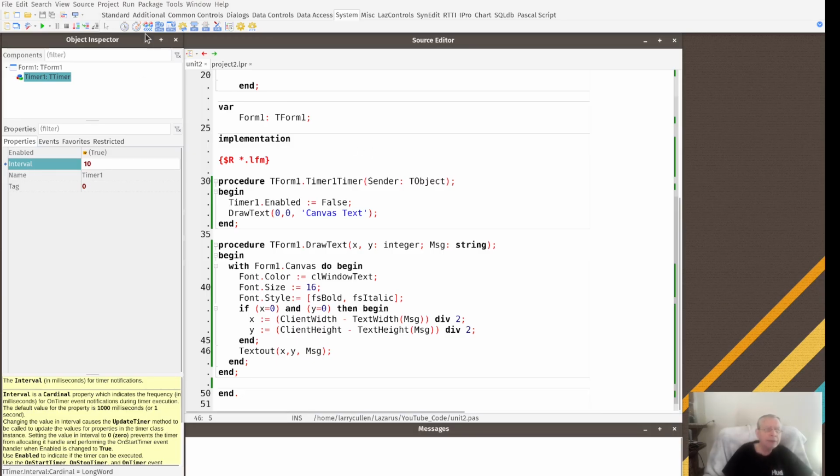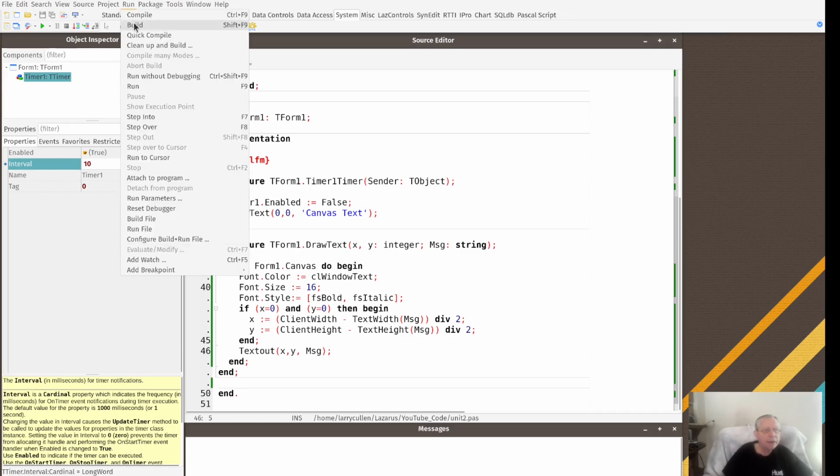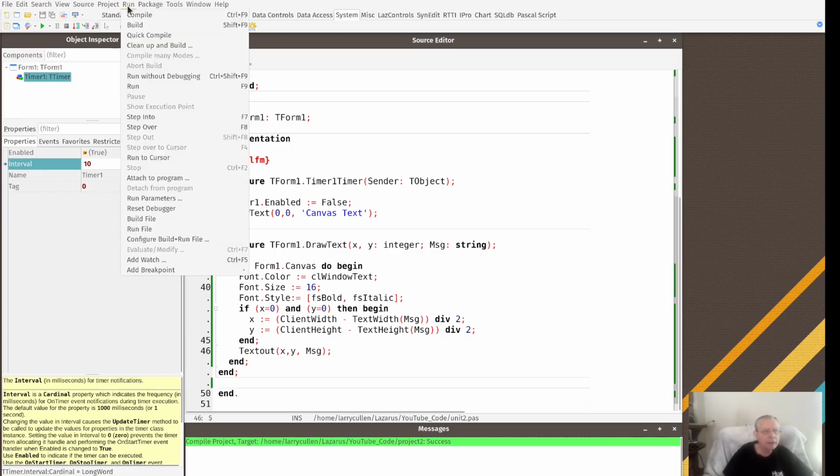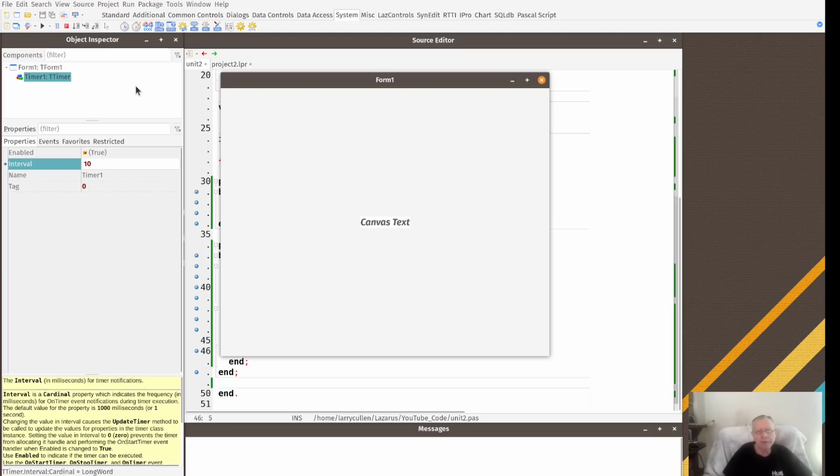And I recompiled everything. I went up here and I did a run and I did a build, just like that. And I got a clean, nice green result down here, right? And I decided, well, I'll run it and let's see what happens. So I clicked run. It worked perfectly, just like you see here. So what happened? I have no idea. It's kind of concerning, to say the least.